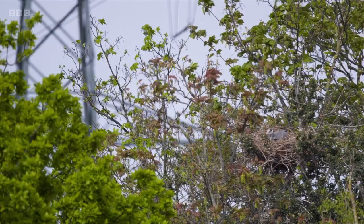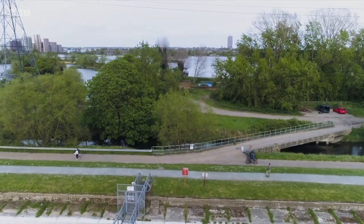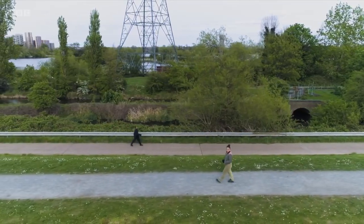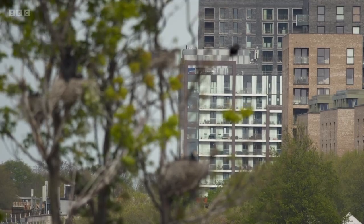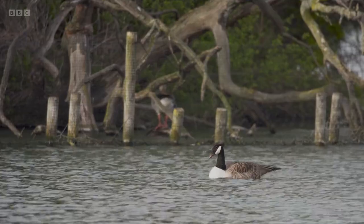If you know where to look, there's a lot of wildlife that can be found. I think urban communities find it really difficult knowing how to connect with nature. I mean, that's why I love my job, because especially in the city, a lot of people can be quite disconnected. It comes down to not even knowing that these types of spaces exist in the heart of London. I hope for me that we see people who care more about nature. I think it's like take the focus off wildlife and more people connected to wildlife, because then that will benefit both.